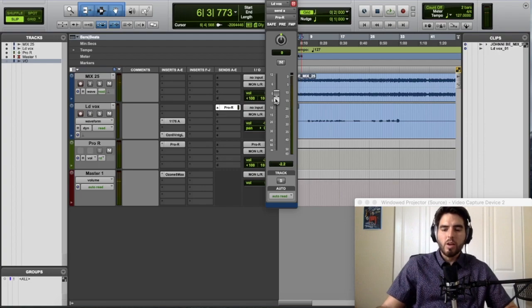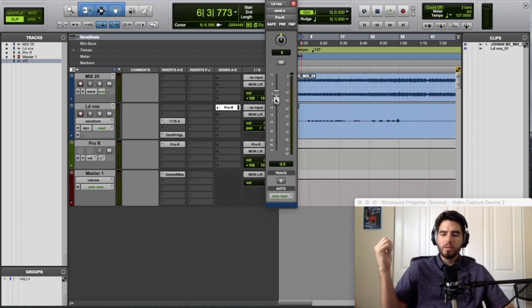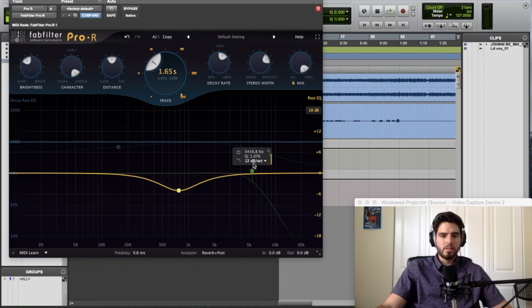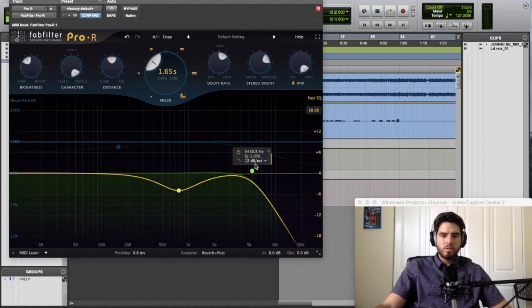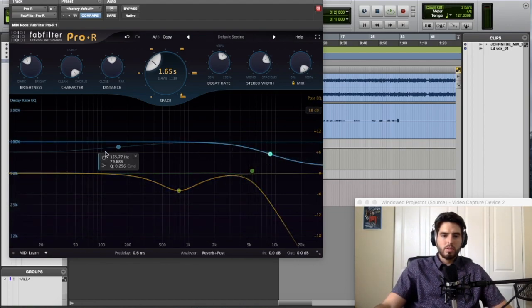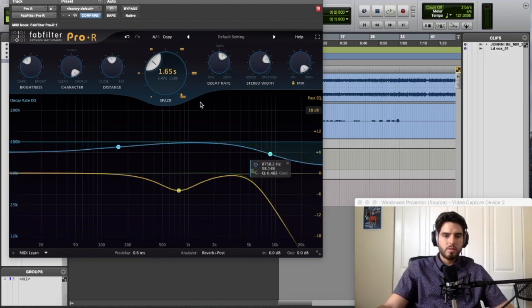So yeah, you can tell how the brightness came up, how it just pushed those vocals up, and it just brought more clarity to them. And yeah, let's jump right here and see what my settings are. We'll just turn all these on so you can kind of figure it out.